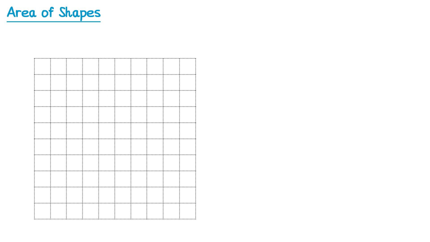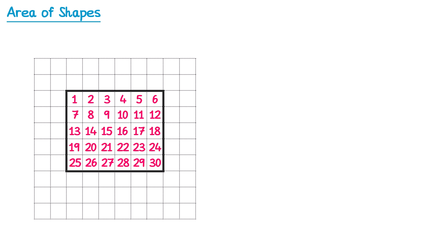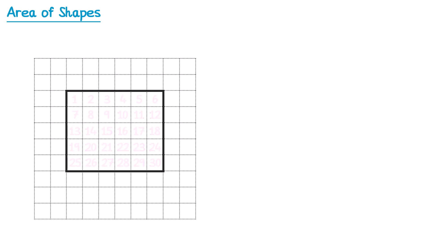Now that we've learnt how to find the area of these shapes, let's have a look at how they're sometimes assessed in exam questions. Sometimes you'll be given a grid referred to as a centimetre grid, because each of the squares in the grid has an area of 1cm squared. You may be given a shape without any measurements on it and asked to find its area. One way to do this is simply count up all of the squares — there would be 30 for this shape, so its area must be 30cm squared. Alternatively, you could work out the width, which is 6cm, and its height, which is 5cm, and then multiply 6 and 5 to get 30cm squared.